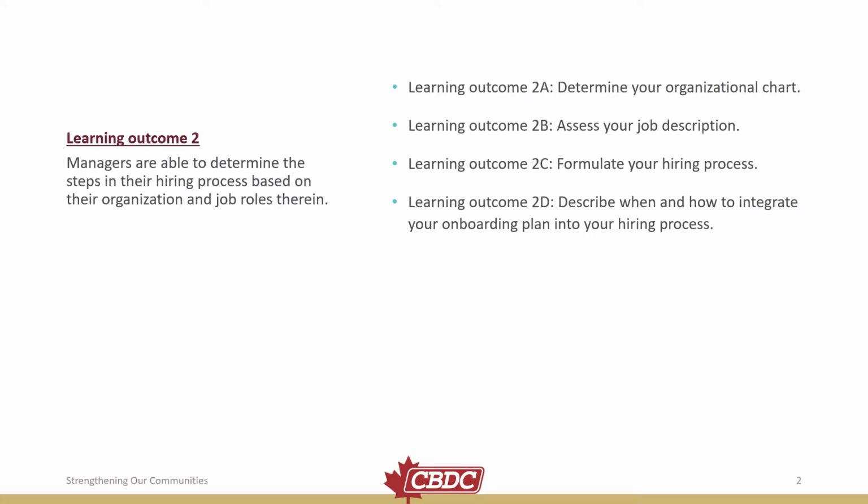Learning Outcome 2. Managers are able to determine the steps in their hiring process based on their organization and job roles therein. Learning Outcome 2A. Determine your organizational chart. Learning Outcome 2B. Assess your job description. Learning Outcome 2C. Formulate your hiring process. Learning Outcome 2D. Describe when and how to integrate your onboarding plan into your hiring process.